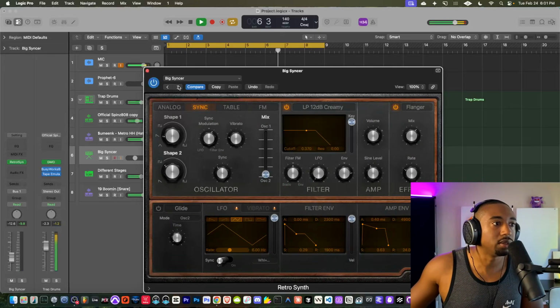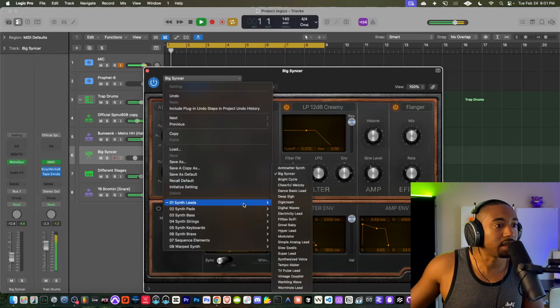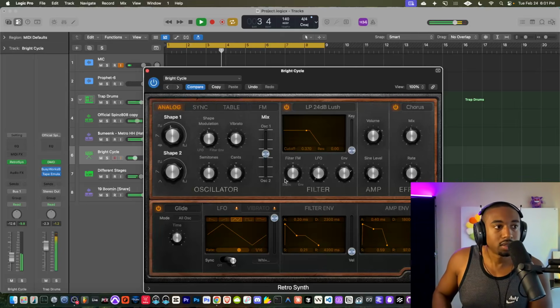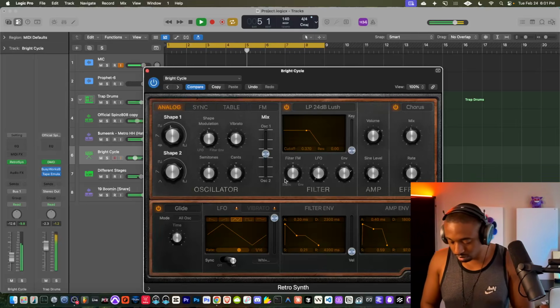I'm gonna go through Alchemy though, see if that has more sounds kids would use nowadays. So they have a lot of 80s sounds and stuff.